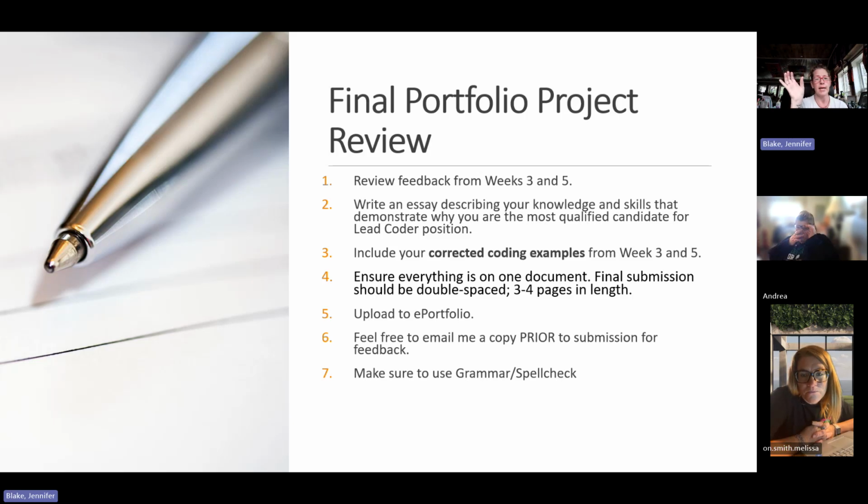So you're going to do a short essay, why you are most qualified. Think of it like a cover letter, like you're applying for a job. You want to talk yourself up. You can go to Indeed. You can go to LinkedIn. You can go to Glassdoor. You can do AI. Search for job descriptions for a lead medical coder, coding supervisor for a medical coder, things like that. And that will give you some really good job descriptions about what those jobs entail. And then you're going to kind of go through that and find attributes in there that kind of describe you. Okay, so this is all about you. Can't be right or wrong. Maybe like a paragraph or 2.